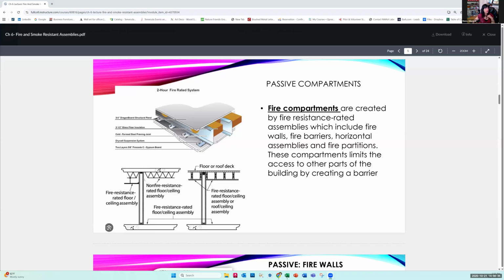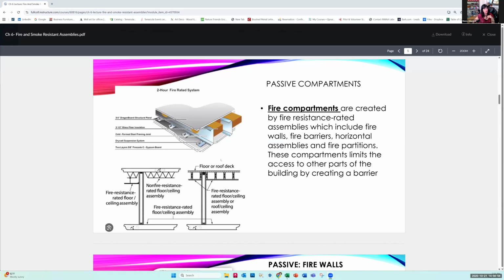So this is a little different. Here on the actual floors themselves, they have a fire rated assembly. Somehow it's concrete maybe, and they're adding in the elements that make it fire resistant. But if this one's got the assembly and this one doesn't, you want to make sure that your walls have some kind of protection.